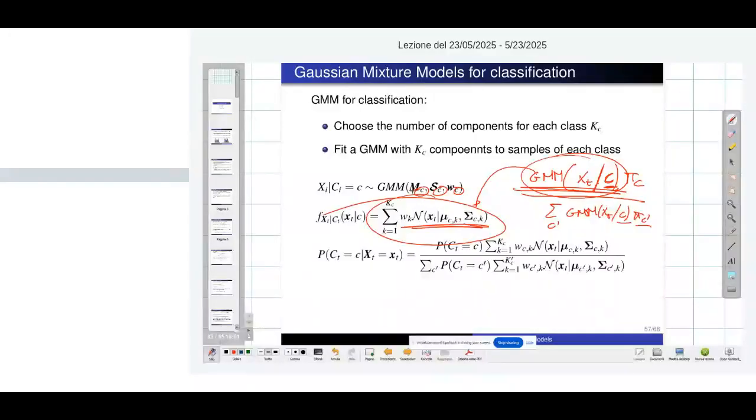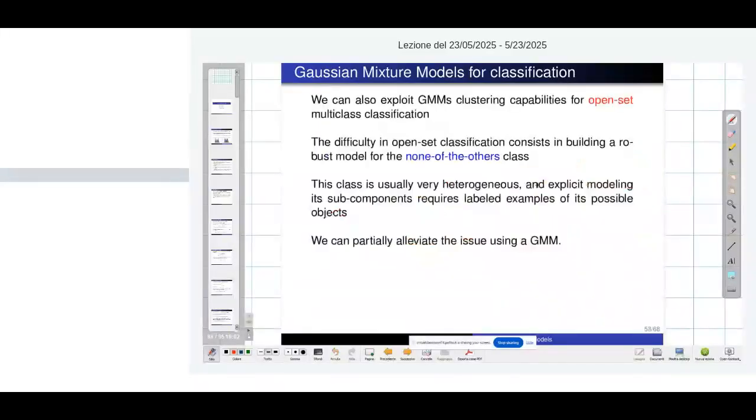So if we have 3 classes, we will estimate 3 GMMs for the different classes. And then we will implement the function that computes the likelihood for a GMM given its parameters, and then we will do inference exactly as in the MVG model. Rather than having the Gaussian PDF with the model parameters for class C, we'll call the GMM PDF with the parameters of the GMM for class C. Nothing else changes afterwards. The rest of the inference remains exactly the same.